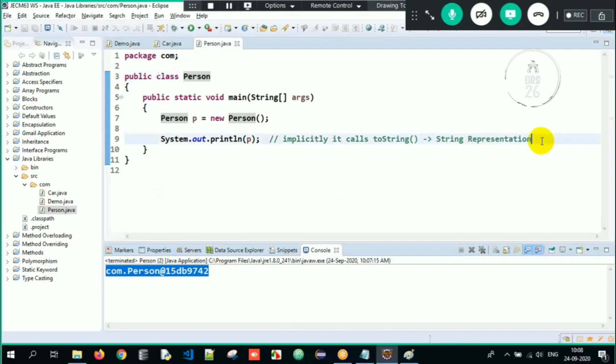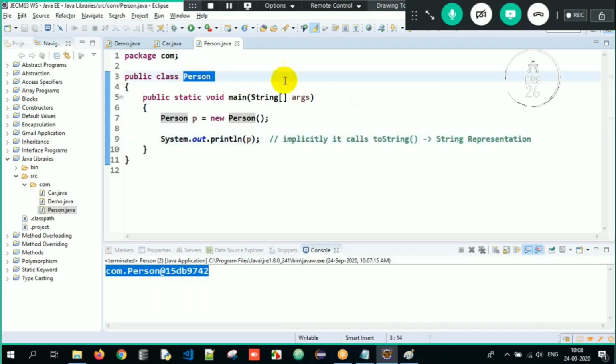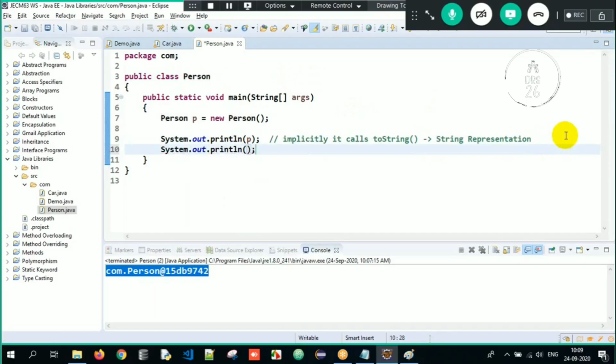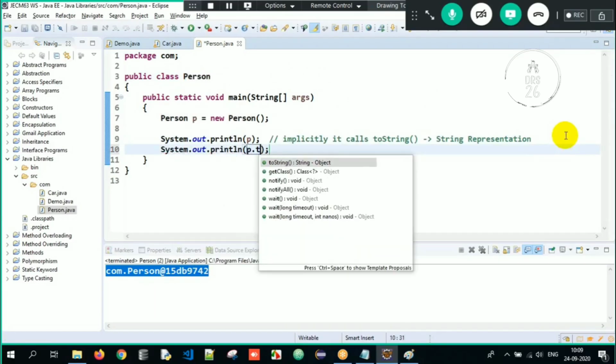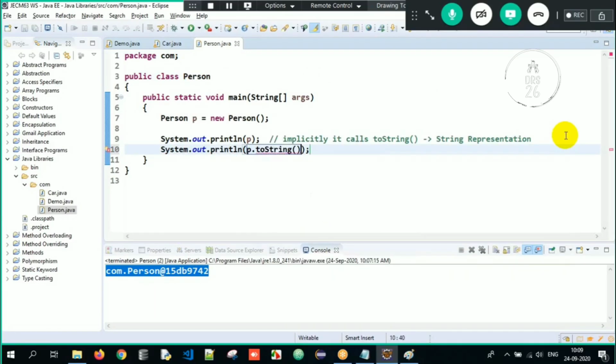So I can call the toString method explicitly also. Why? This toString method is present in the Object class, and person is inheriting the Object class. So all the methods from the Object class will get inherited into the person class, so I can explicitly call it also. See, sys out, p.toString method.